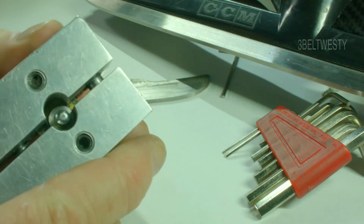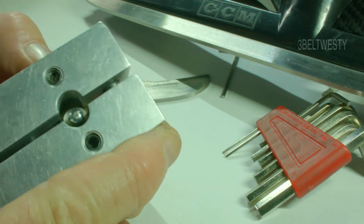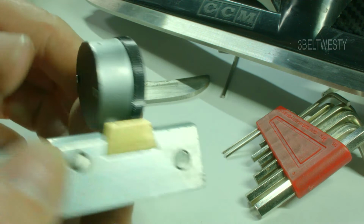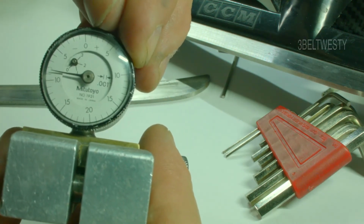you can slide the dovetail back and forth to get it on the edge of the blade here, and then you can get it to where it's on the edge there. To measure the two heights, you can set it on 0 and see what the height is at the two edges.